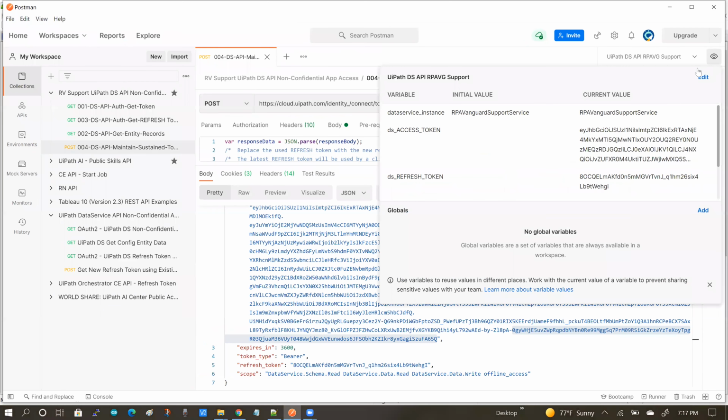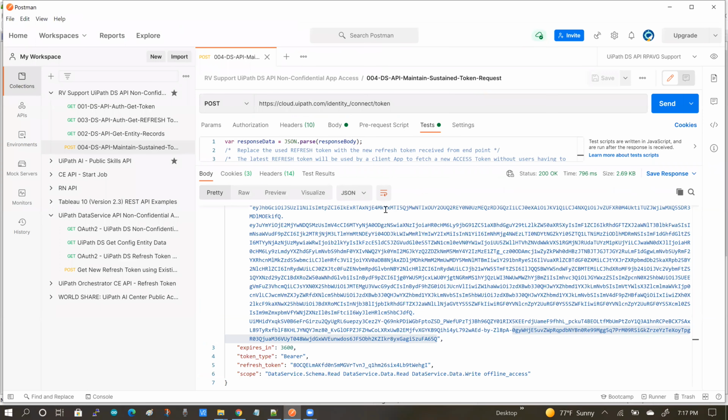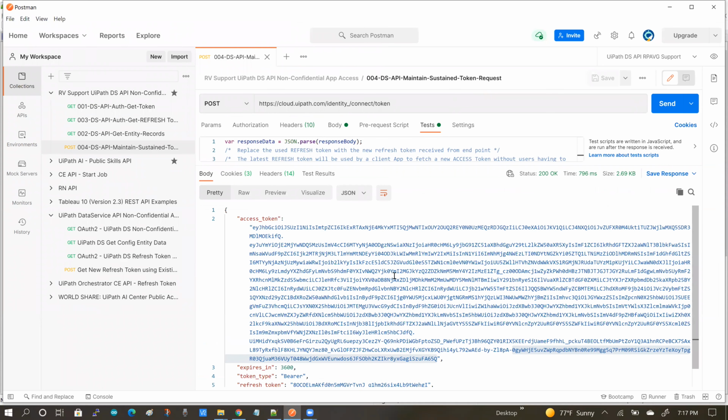And if I now check the access token, if I go to edit and look at the last few characters of the access token and put that in here, it does match with the last few characters of this new token. And that means our test script has worked correctly. And now I can come back within the next 60 days and without placing an OAuth 2 request, I can get a new access token and start placing data requests to my data service endpoint.